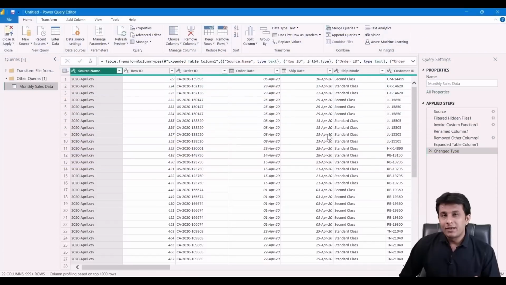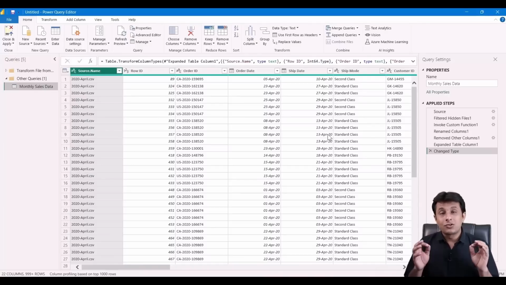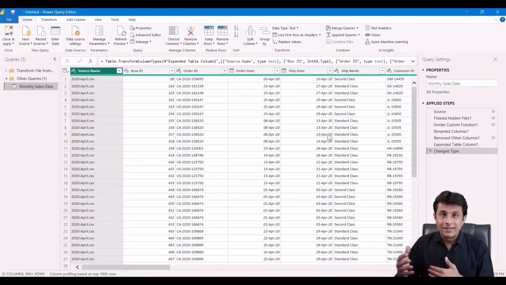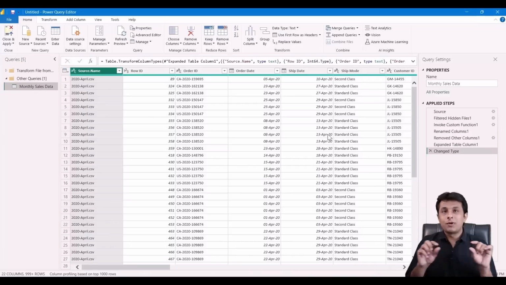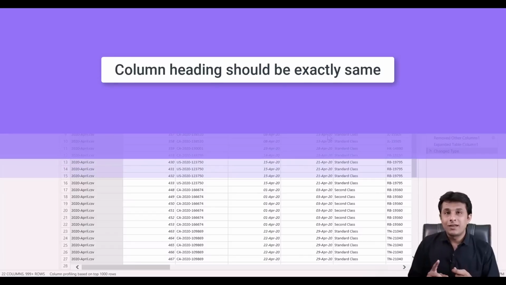People might think this is not possible, because people don't fill the column names exactly the same. So here comes the part of an Excel person. The Excel person in the organization should create a template with the column headings. They have to fix those column headings, lock those column headings and send those files. This is what we call a template. If you follow this practice, it will save a lot of time at the end. So people don't trouble the column headings; they will keep on changing the data. So the first condition is the column heading should be exactly the same.